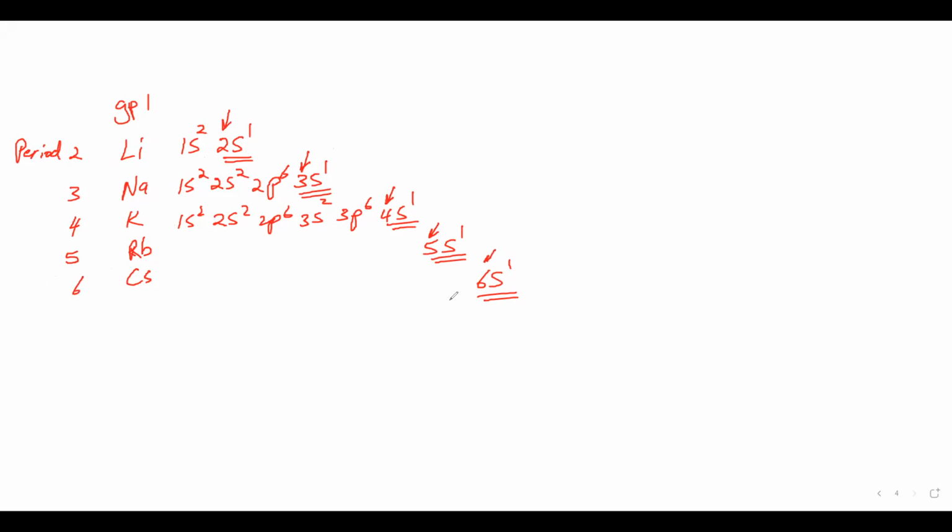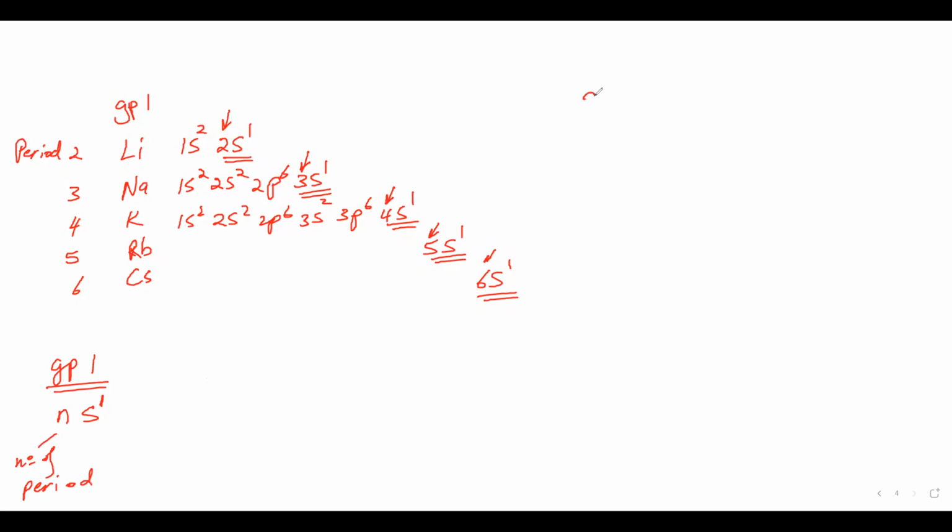Cesium with 6s1. The general trend is that all of them end up with s1, but the difference is the number of the period that they end with. Depending on the number of the period, they are ending up with 2, 3, 4, 5, or 6. So we say that generally, group 1, all of them will end up with ns1. N means the number of the period, or the number of the shell. And s1 means the outer electron is present in s1.